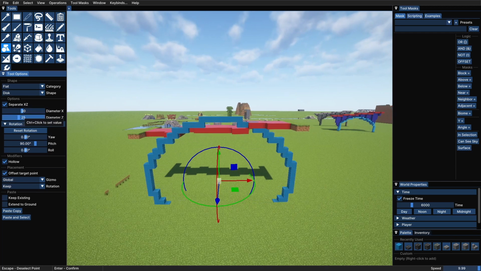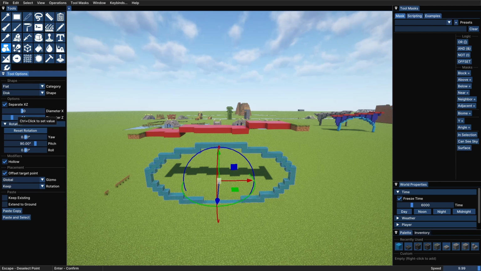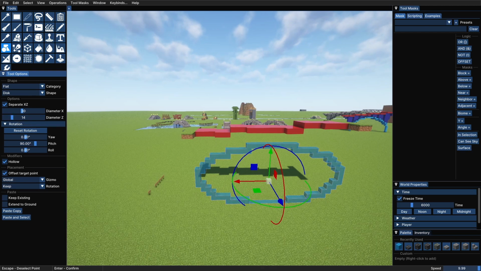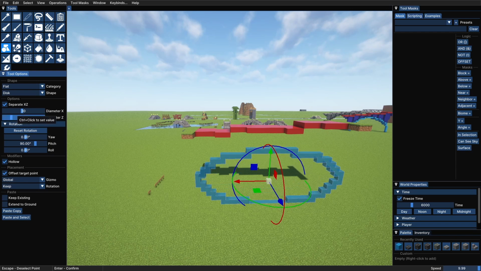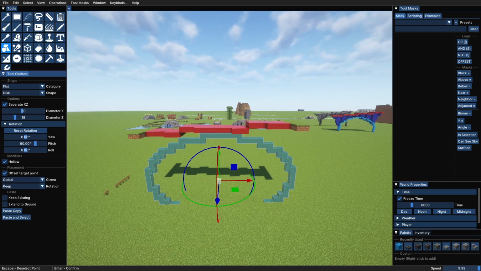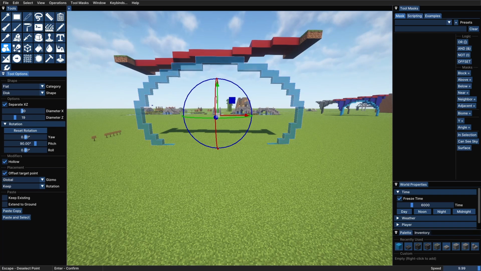And then you want to choose how steep you want your curve. Do you want it to be a very thin one, sort of like this, or do you want it to be very shallow and wide? It can depend on what materials you're using or what realism you want for this bridge. For this, I'm thinking about this. So I've got it just below. So then I'm going to paste that.